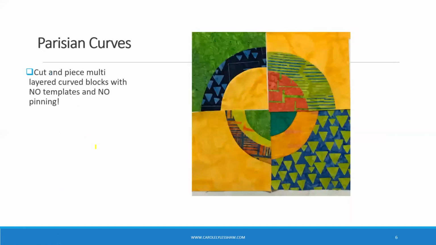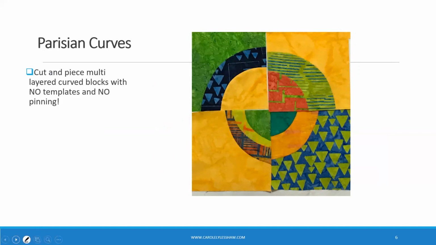So let me talk a little bit more about fabric choices for Parisian Curves. But first, I do want to mention that in addition to the single cut curved blocks, we will be making blocks with 3 or 4 layers, like this block in the bottom left. There are 4 layers in this block, and again, all cut freehand, no templates, and no pinning.